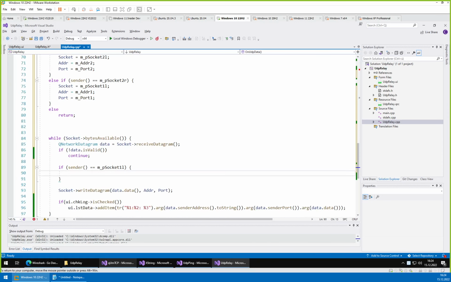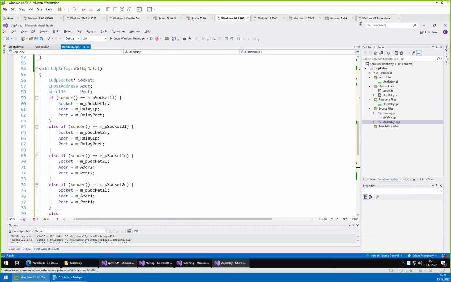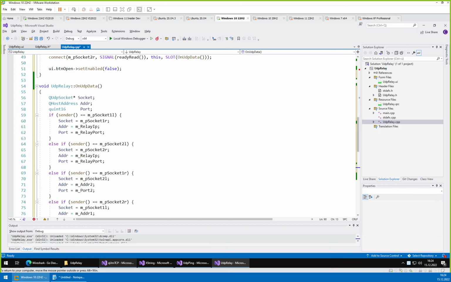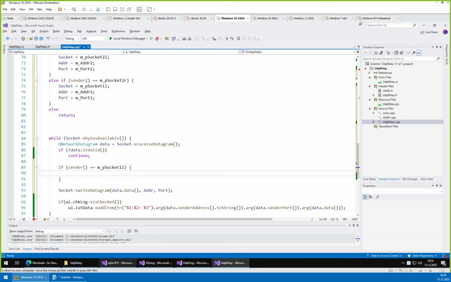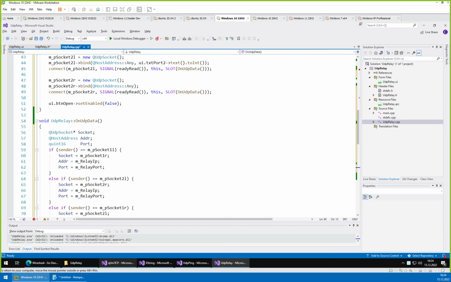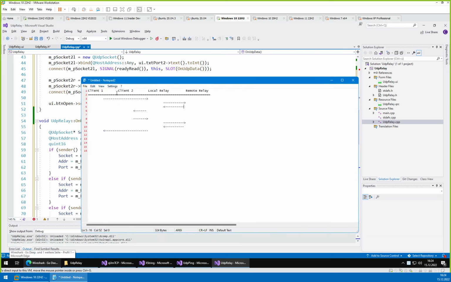So wait, okay. I really hope I don't screw this up, because this is quite wasteful in time to debug. Okay, so let's think about it. We start with our ping thingy. From the ping thingy, we send a package to our local thing on port L1, which then sends this out on R1 towards the relay.